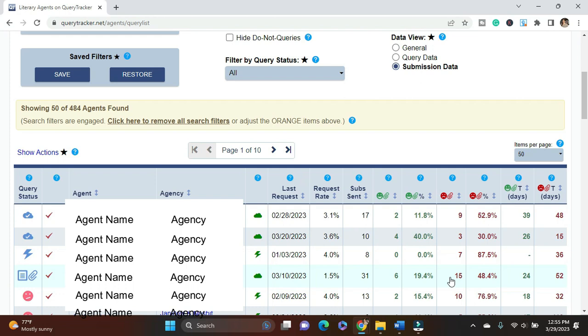But it's still helpful to know that percentage, that she is obviously being very, I don't want to say incredulous, she's being very discerning in who she signs on. That's good. I don't want to work with an agent who just signs everybody and then doesn't have time for any of her clients. I want to work with somebody who obviously is very discerning and is excited about the project. And I think that's indicative there. This is interesting. You can see for some of the other agents, they've requested quite a few. And again, that's very discerning. This person, nobody. She's like, no, not for me, didn't work out.